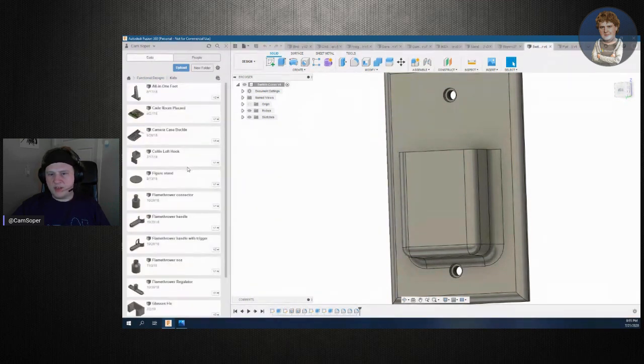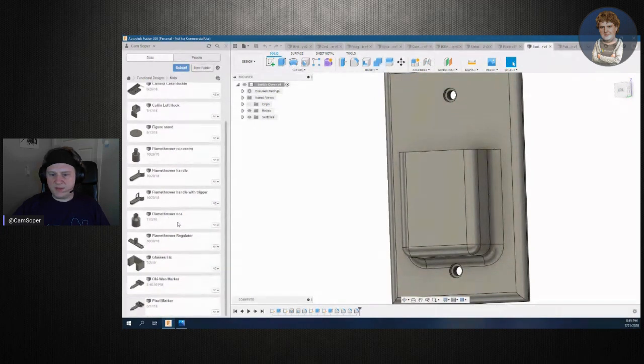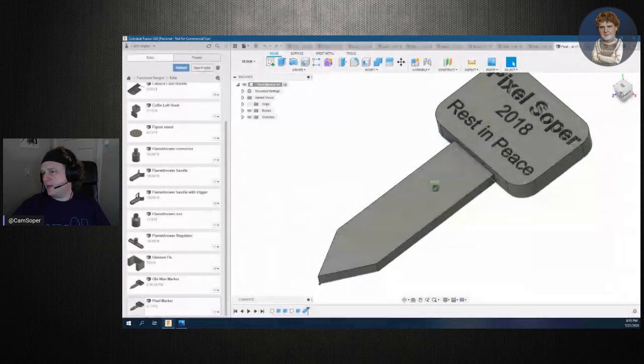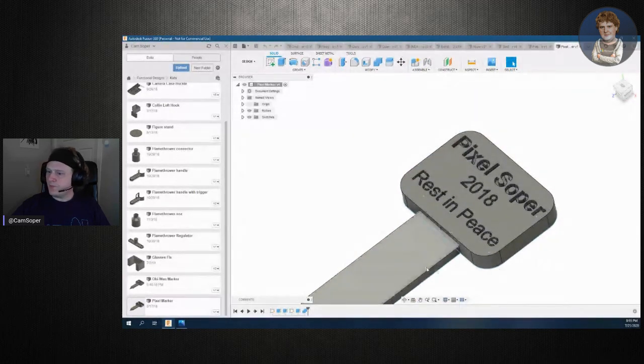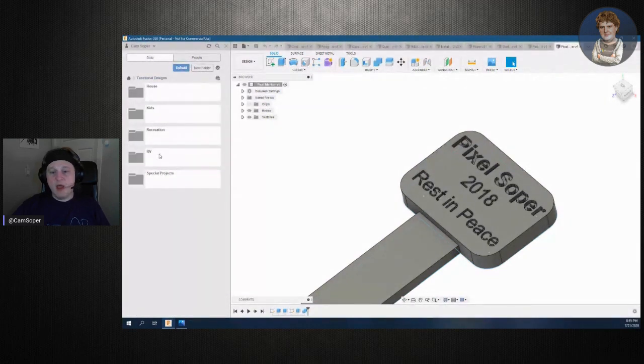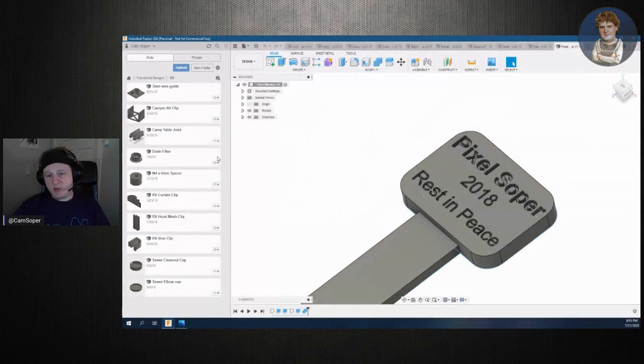Bunch of repairs for things that the kids have done and some cosplay they did. This is morbid, but interesting, I guess, kind of. I made a little grave marker for some guinea pigs. So that's that stuff.